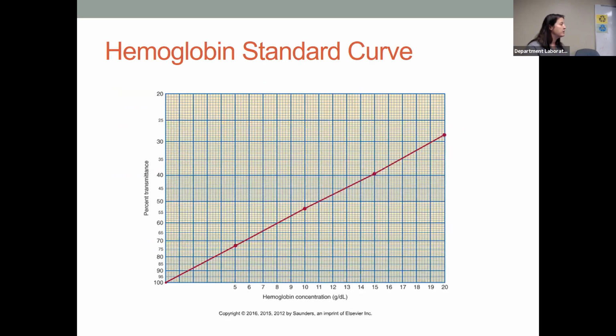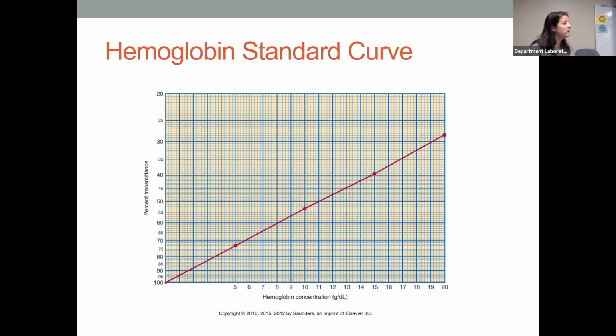If you were doing a manual determination, you would develop the standard curve. You would have a commercially provided hemoglobin standard, and you would read it. Then you take your patient sample, treat it, get the cyanmethemoglobin, and do your absorbance reading. Dependent upon your absorbance reading, indicated here on the y-axis, you could compare it to your standard, and then you would have your hemoglobin concentration indicated on the x-axis. Again, that standard would be commercially provided and a known value, so you could use your standard curve to determine your patient value. Does that make sense to everybody?